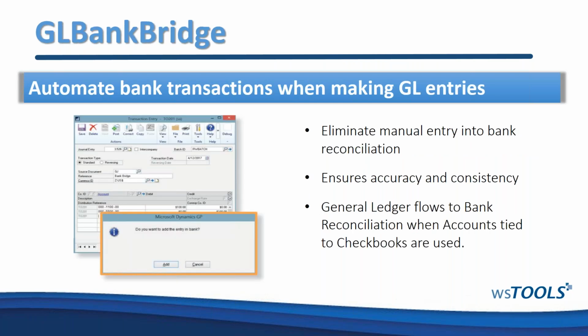And our bank bridge, how many times have you gone to put an entry into general ledger, and when you're putting that entry into GL, you forget, oh, it's a bank transaction? It won't update checkbooks because checkbooks, of course, only update GL. And this little piece, this GL bank bridge, allows you to not only put the transactions into general ledger where you might want to, it allows you to use your copy paste, which we all know we love, but we don't get with bank. And when it sees that bank entry, it's going to pop up a box that says, do you want to also add these to bank? So guess what? Your controllers now can do entries the way they want without having to do separate transactions to bank or possibly miss them.